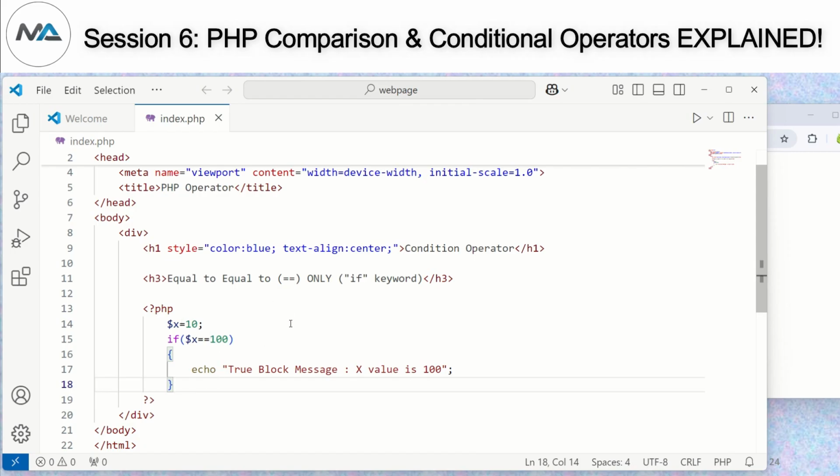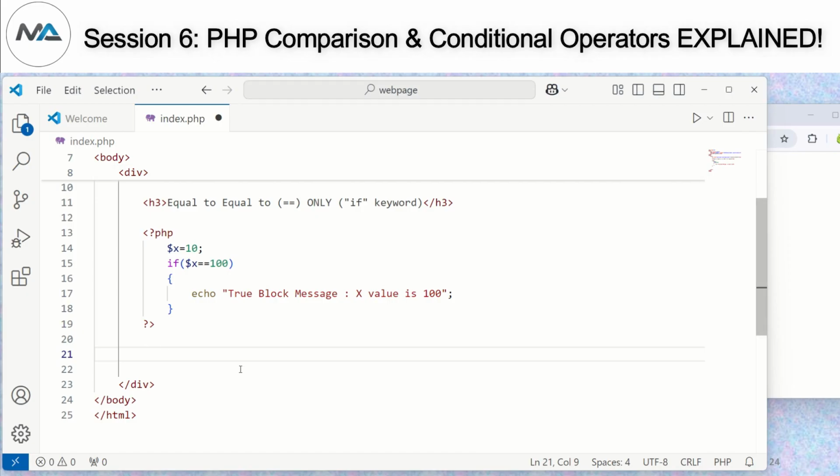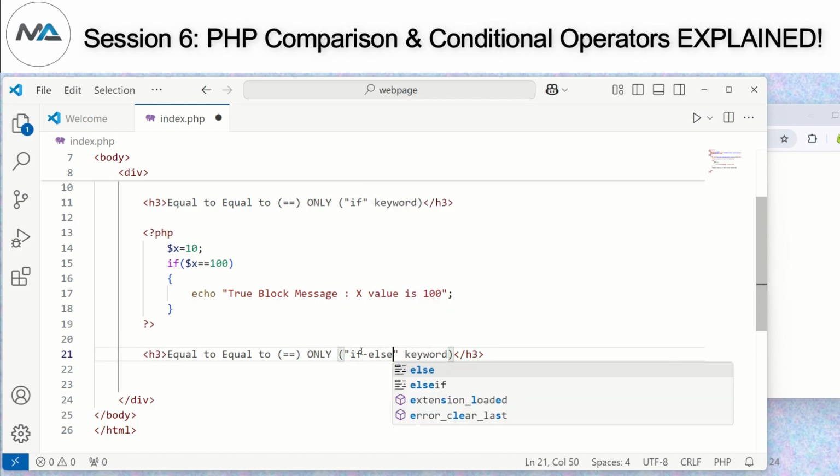In the same way I'm going to use if else. In that case, how this code will execute, we'll see that. Same code and same operator, but I'm going to use if else here.